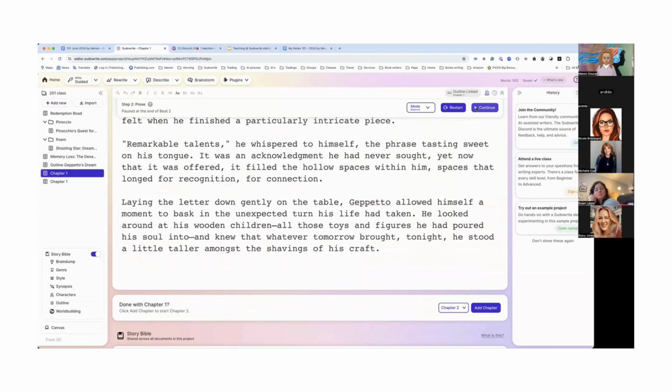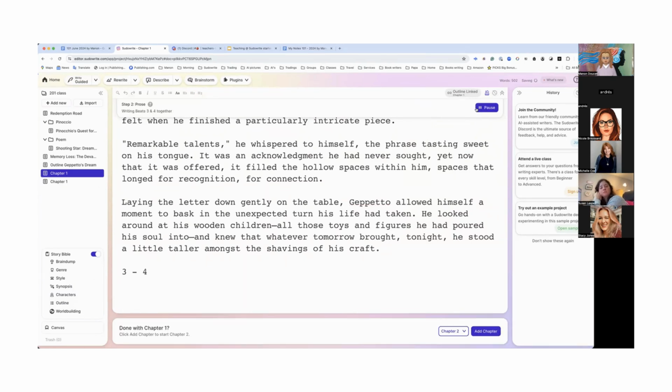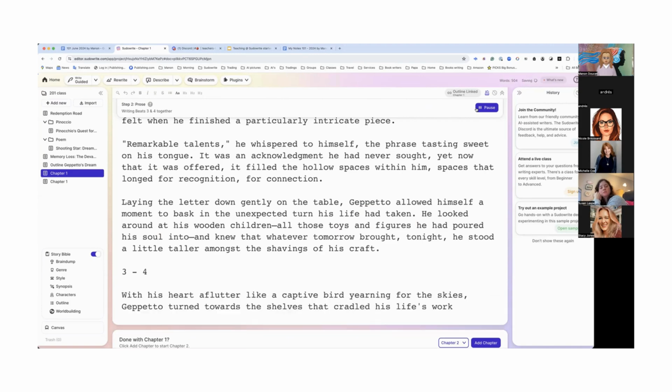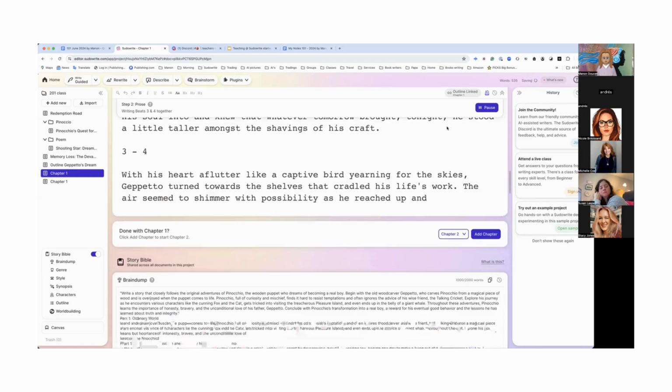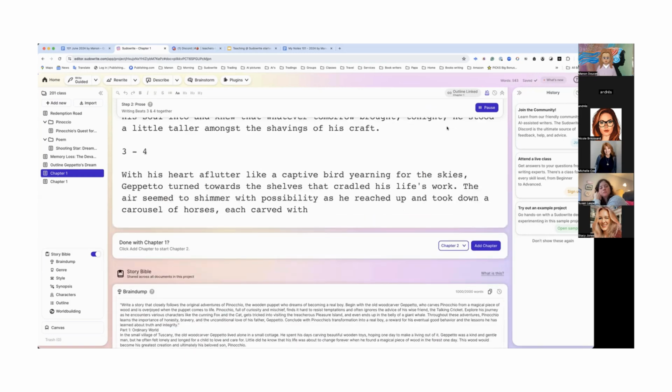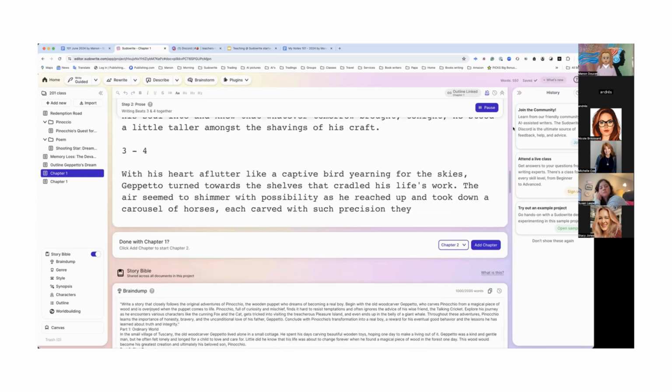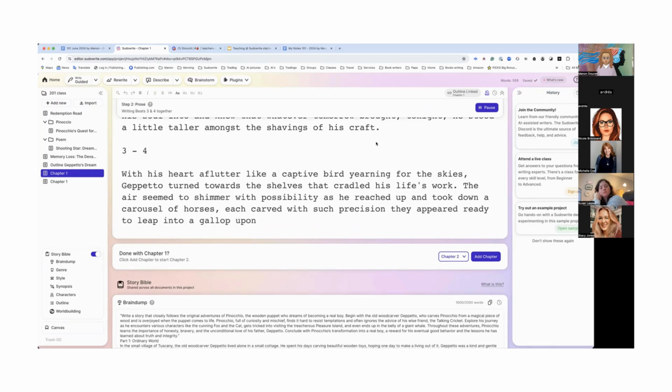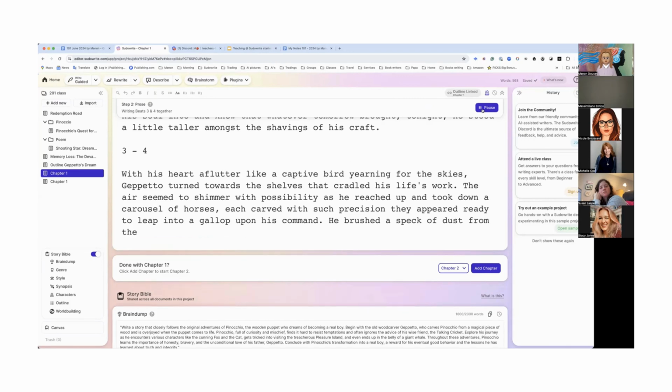So let's continue here. It should continue at 3 and 4. There we go. So I tried something that didn't work, but this way, like she says, we take the words that we already had and bring them into a different document so you keep your words. We are writers, so we keep our words.